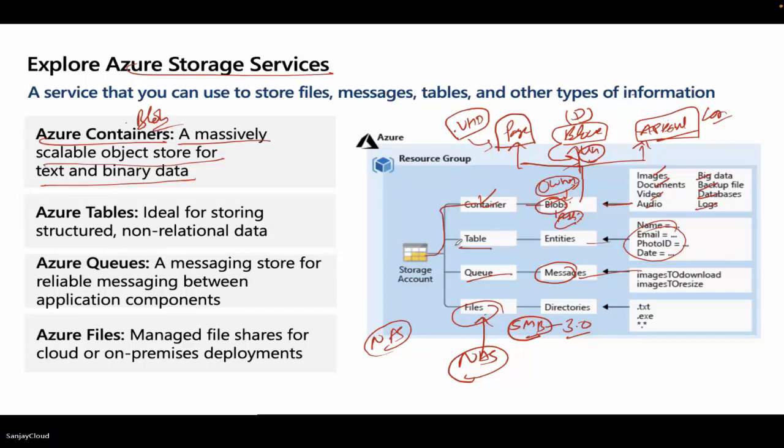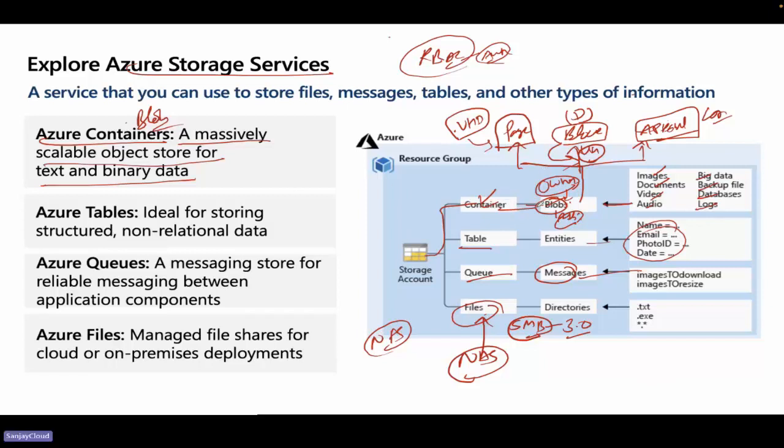But for private, can it be for a group of people? For a group of people, we can use Azure Active Directory, Azure RBAC. That means Azure AD authentication we can use. Okay. Correct? Thanks, Sanjay. Welcome.